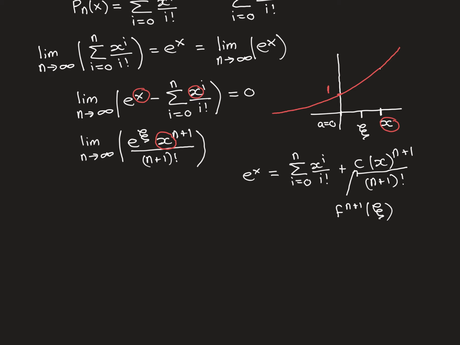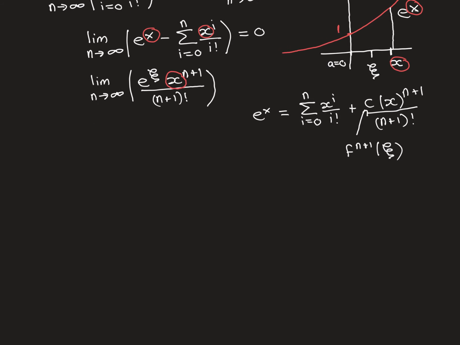So for our x value, x in red here, the maximum that e to the xi can possibly be is e to the red x here. Because for any of these values between 0 and x, e to the xi is going to be less than this. So the maximum it can possibly be is equal to this. So if we want to prove this limit goes to 0, what we can actually just prove is that if we replace e to the xi with e to the x, and that thing goes to 0, then this thing most definitely will go to 0, because all of the terms of that sequence would be less than this.